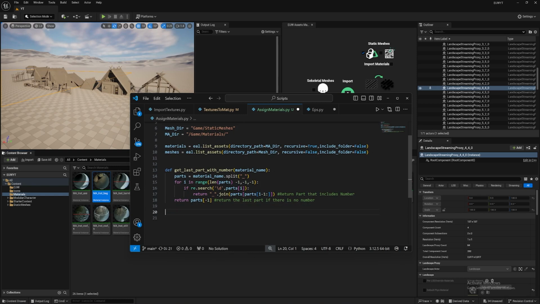Next, we are going to load the materials and store their processed names, because we need to compare them with the slot name from the mesh.